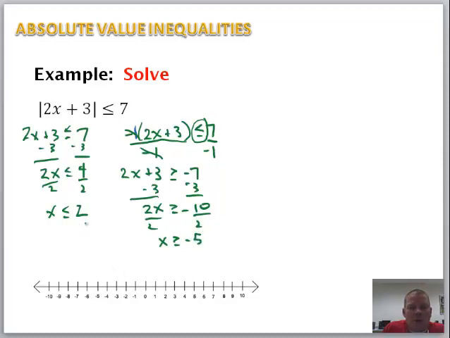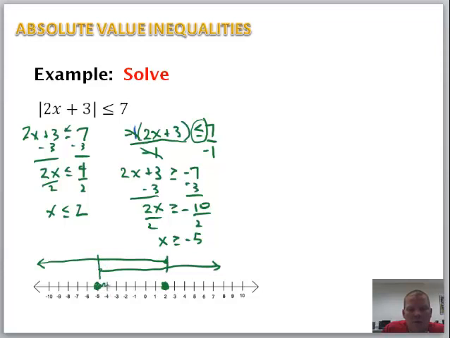Now I'm going to graph these. x is less than or equal to 2. Since it's got the equal in it, I'm going to use a solid dot with a bar. And actually I'm going to draw it up here first. Less than or equal to 2 is going to go that way. x is greater than or equal to negative 5 starts there and goes to the right. So I'm going to bring that down on the graph, and I'm going to shade where they have in common since they overlap. And there's where my solutions are.